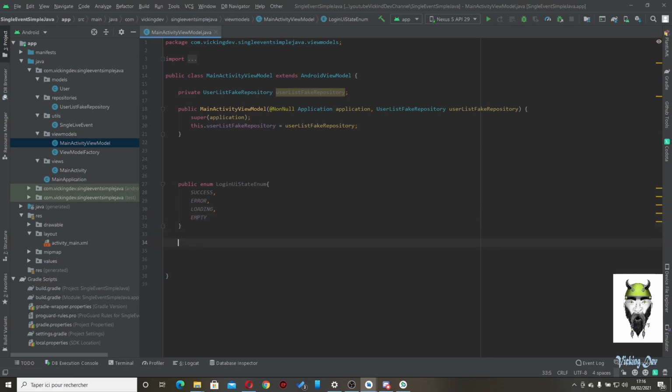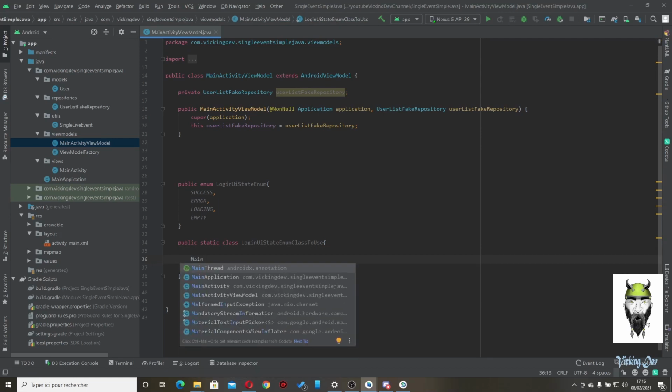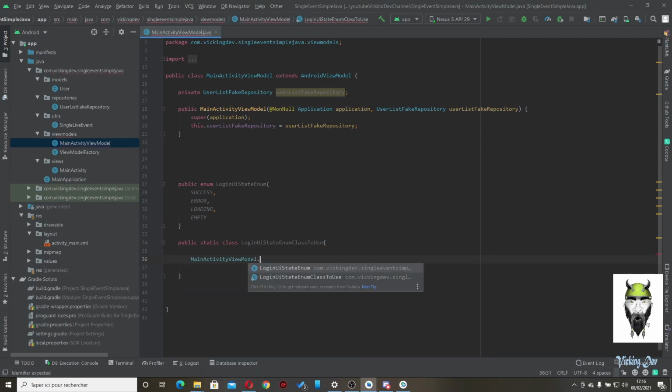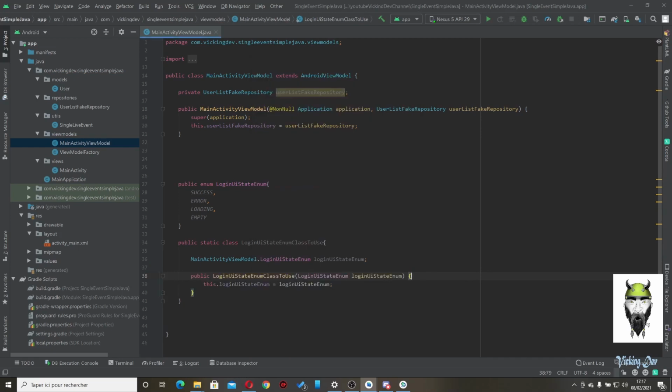Inside this, let's create a public static class, let's call it LoginUI. Why not state enum class to use? Oops. Yes. So MainActivityViewModel.LoginStateEnum, and so let's create the constructor. Yes. Okay.